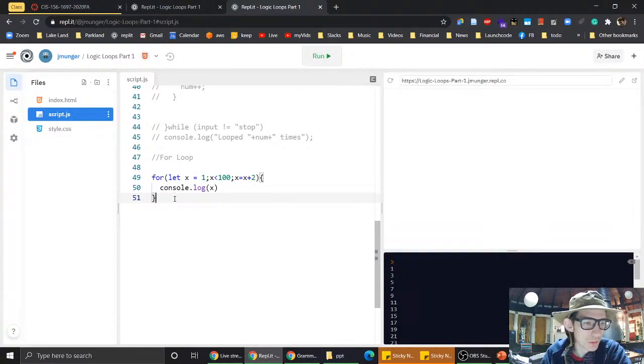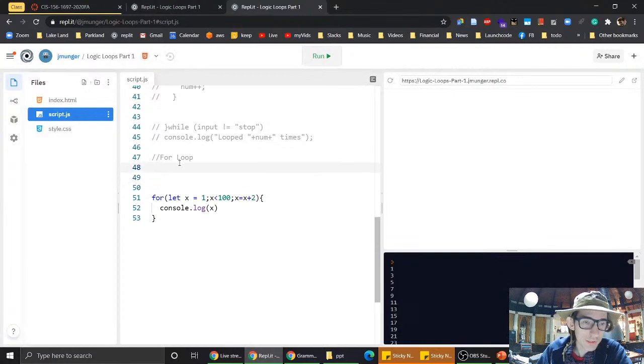Plus you just have to use it. The proper syntax to create a for loop, you use the keyword for, and then you put some things in parentheses after it.